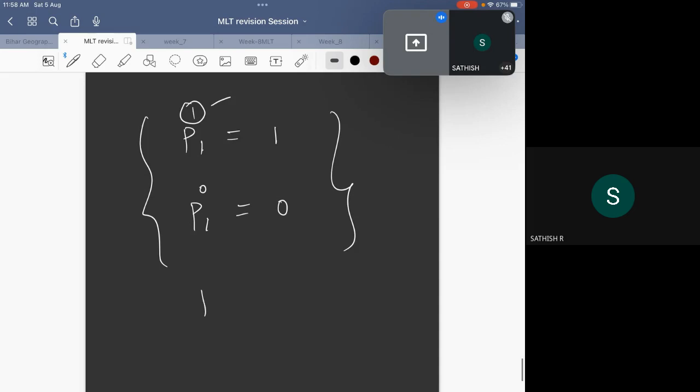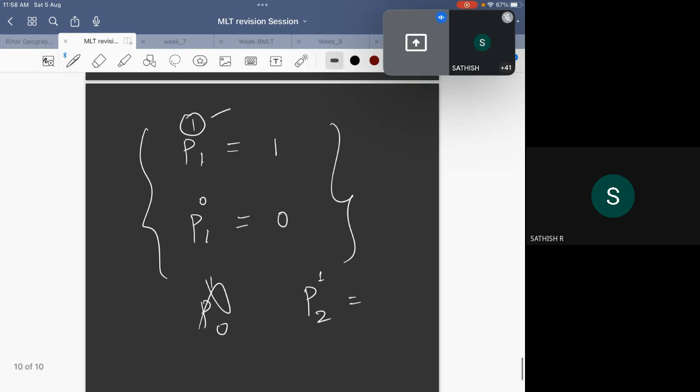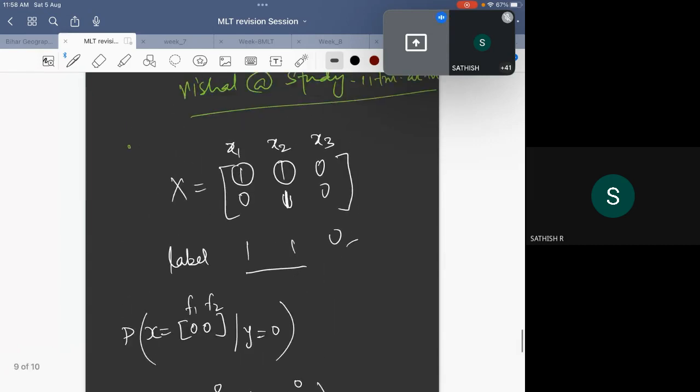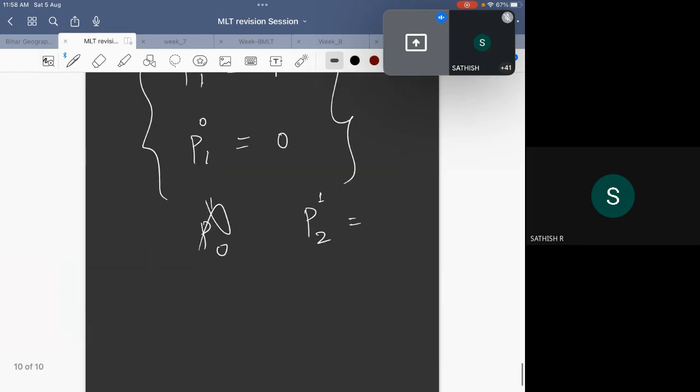For example, you have to go and check for that first. Sorry, this is incorrect. Go inside the first label and check for the second feature. What should be the value? 0.5. Again, go inside this label and check for f2: in what fraction is f2 equal to 1? You can check that f2 is 1 in one of the two cases, so that's why it is 0.5. Is it fine?